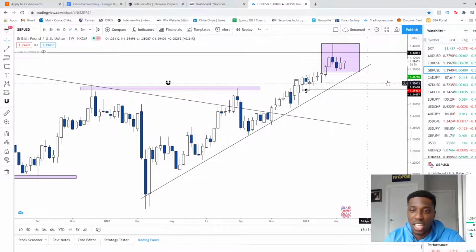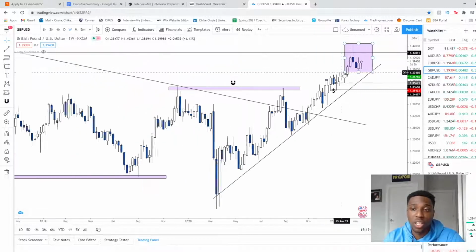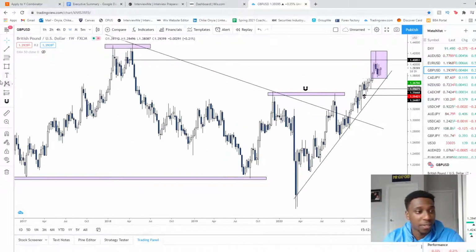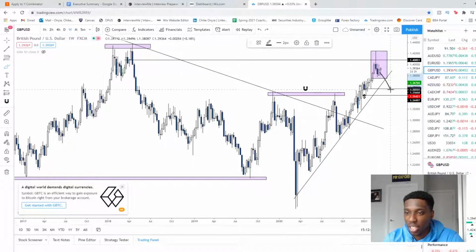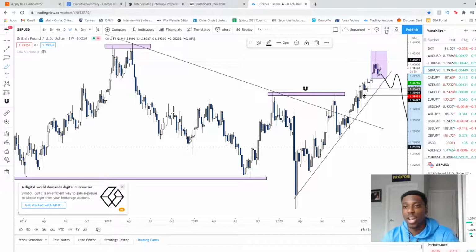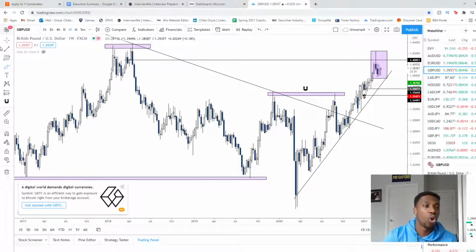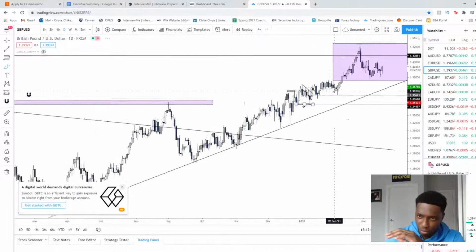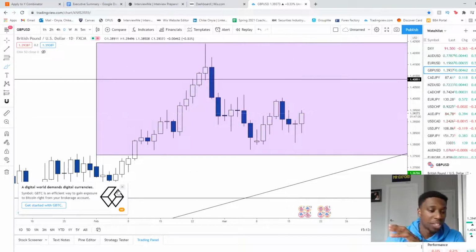However, that doesn't necessarily mean that we need to continue to go in that direction. If we're really thinking about going downwards, what I'd like to see is a move like this. We break here, pull back up a little bit. It's so ugly, sorry, I'm not an artist. We break down here, we have to pull back up. That's what we call the break of market structure. You break it and then it comes back up a little bit before shooting down again, right? That's what I would like to see for us to know that we're really going down in the short term. In the long term, we're going bearish. That's not necessarily a confirmation as of yet.